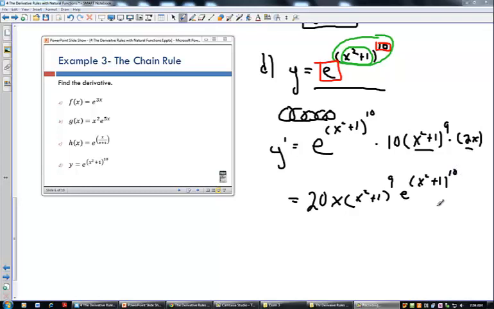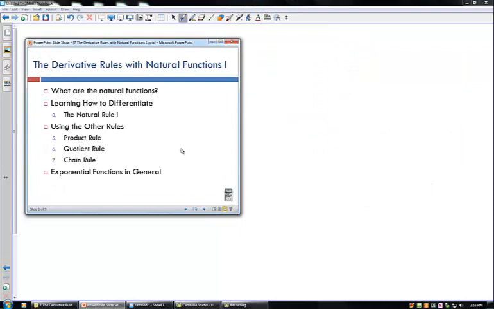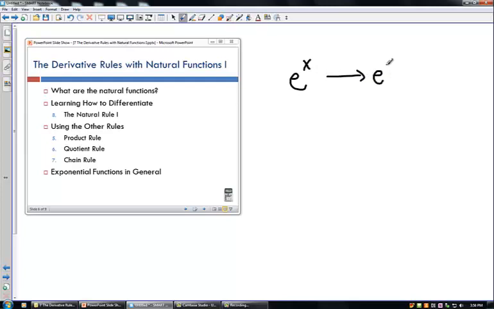Finally, we want to apply this to exponential functions in general. So what do I mean by that? Right now, we know how to take the derivative of e to the x. So derivative of e to the x is e to the x. We also know how to take derivatives of constants. Remember, derivative of a constant is 0. We know how to take derivatives of x to the n, so we can do power functions and constants. So that's n times x to the n minus 1. Now we can take derivatives of the natural exponential function. But we want to be able to do exponential functions in general.